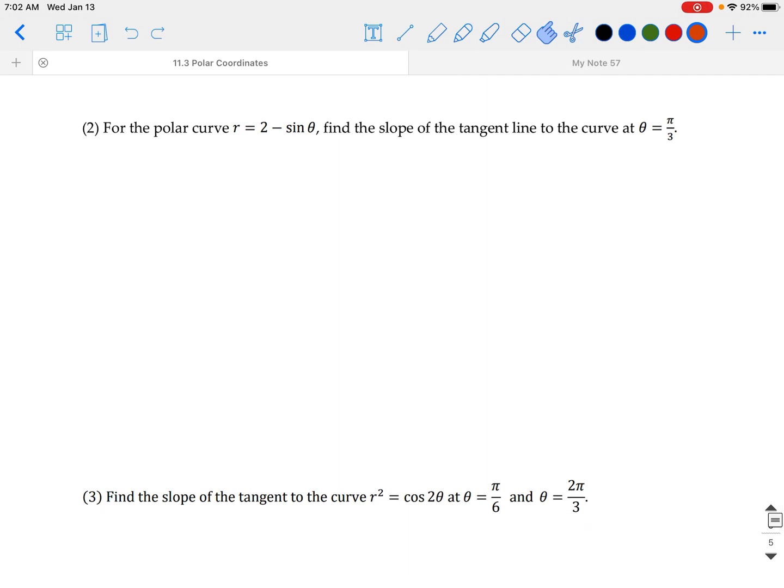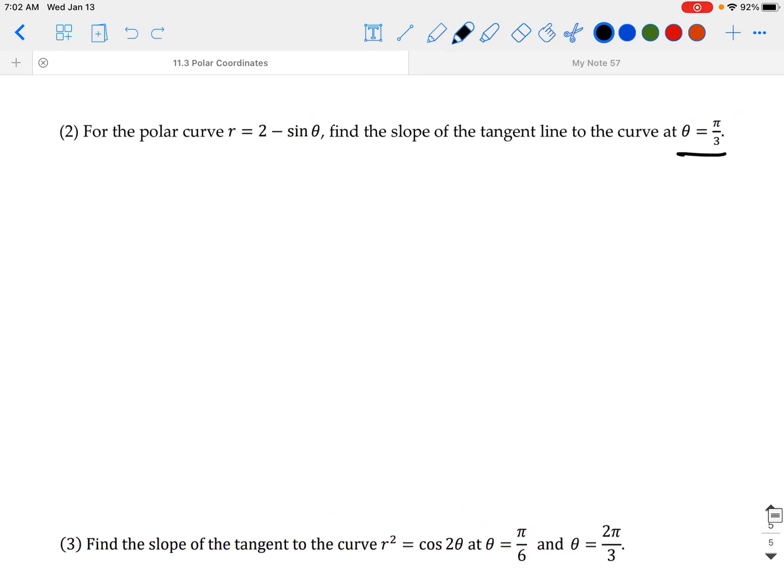So now we'll find the dy dx value, so the slope of the tangent line to the curve at theta equals pi over 3. So we've got r here. For this example, I will go kind of the product rule route just to show you what that looks like. But again, we could just substitute r in if we wanted to. So x equals r cosine theta. And again, we could substitute r in and then differentiate, but I'll just note our product rule representation. So dr d theta cosine theta minus r sine theta.